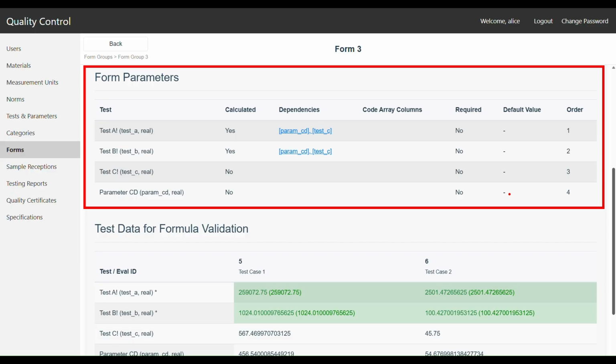Let's analyze now the form definition. First, we notice that the form uses only scalar numeric values. This one, this one, this one, and this one.